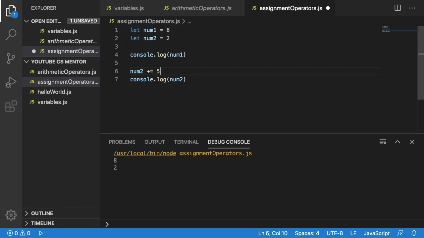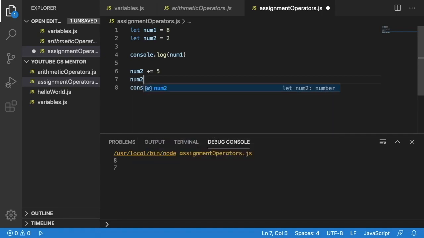So if we go and run this, you'll see the output. We go run, we can see that we get 7 here. And this might look a little bit funny to you, or a little bit unusual. One way we can think about this is we could do another line here, right? And this additional line is not going to affect our program, but I just want to explain to you that these 2 lines do exactly the same thing.